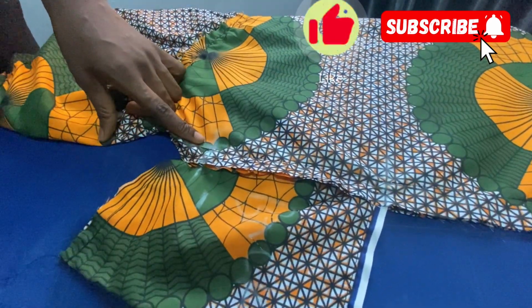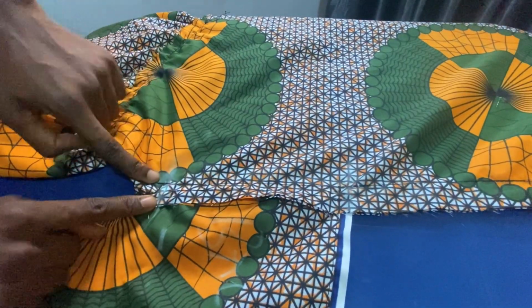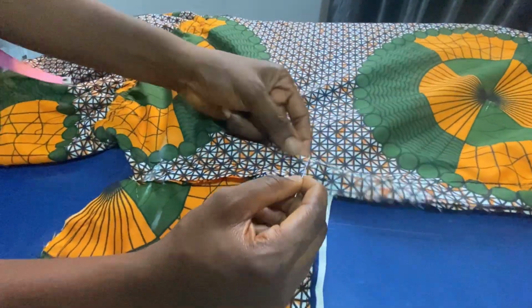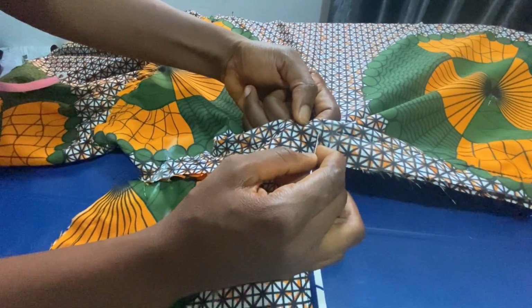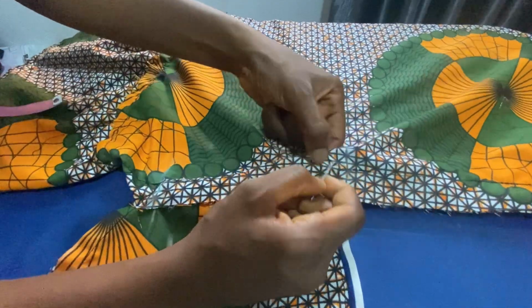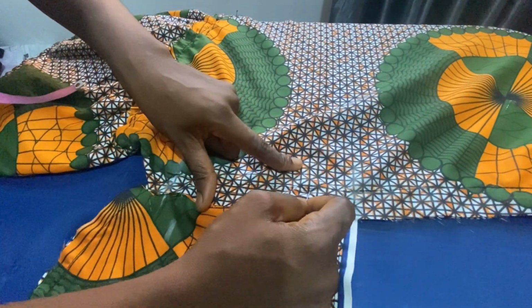The next thing we're going to do now is to open up the major stitches we have on our dress around the place that we marked out as the opening of our pocket. I'll be using my machine needle to open up these stitches. You can as well use ordinary needles or any other tool that can aid you in opening it gently to avoid loosening up other parts of this dress.